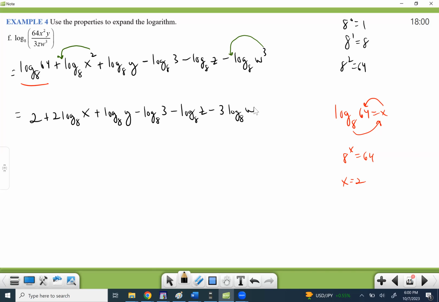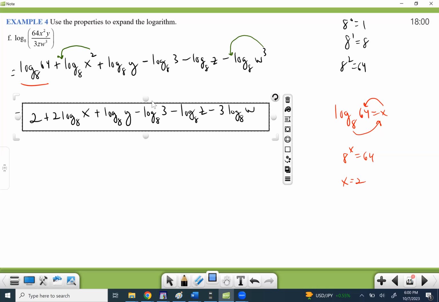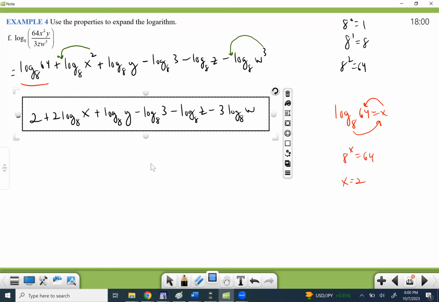I'm intentionally reading these out loud because I found that when students talk with each other, they'll look at it, but they don't quite know how to say it. And so if I just keep saying it over and over, log base 8 of, then maybe it'll just become something kind of natural for you. You can talk with other people about these problems. All right.